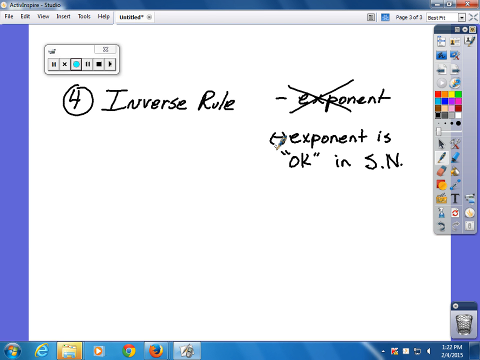And in a regular exponent, let me give you an example. X to the -2. You don't want that, so you use the inverse rule, and I'm fixing to show you. This 2.0 times 10 to the -3rd is permitted, because it doesn't mean the same thing as this. This is a number to a negative exponent, this is a variable to a negative exponent. So it's two different animals.